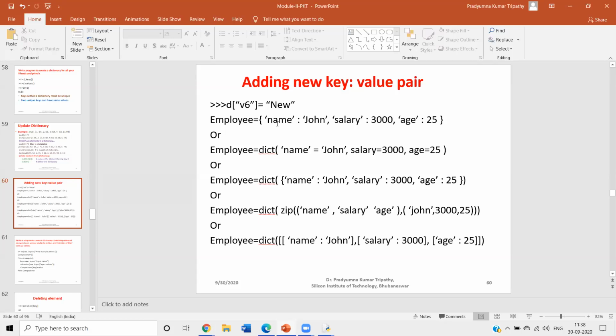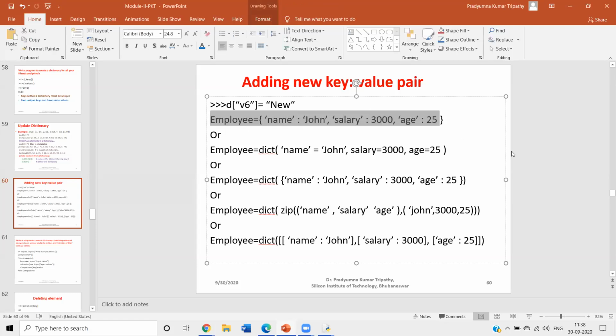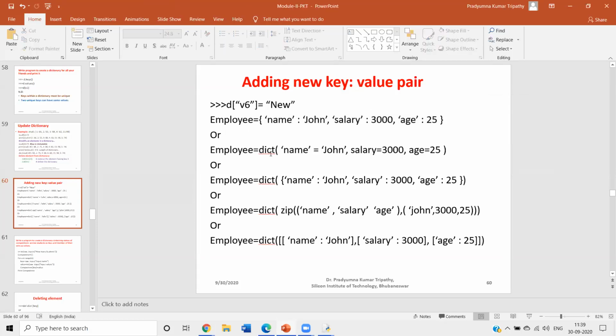If I want to go on declaring like this, this is the way we actually declare. Similarly, we can also write it in this way. See over here, there is a dictionary function, and then you go on writing with the equals to symbol. All these are the same.